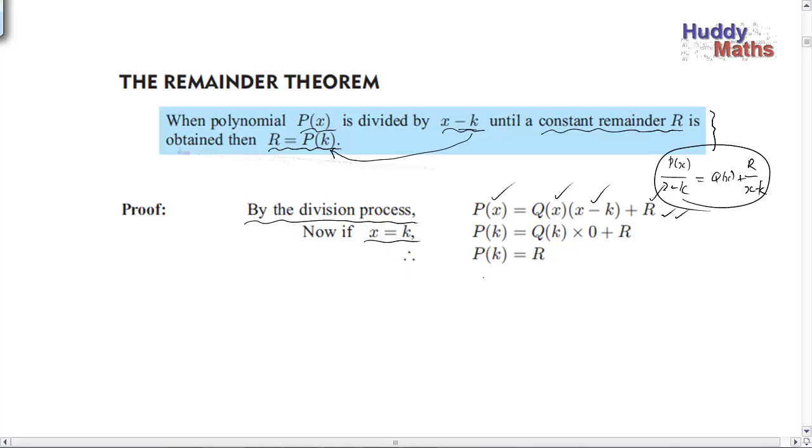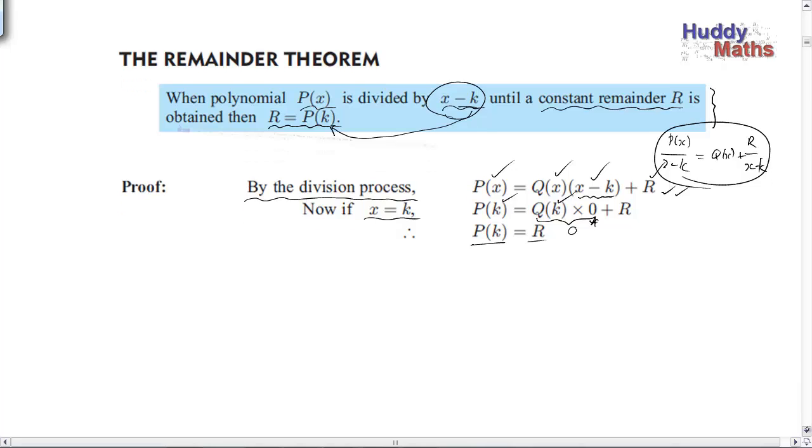Now let's sub k in and see what happens. So p of k equals, subbing it in everywhere in our expression where you'll see x, and subbing, here's why it works, subbing in k and there you get naught. So when you multiply these two together in evaluating p of k, it goes to 0. Q of k times naught is 0. And so that's r. That's how it works. Now how powerful is that? Just remember now that it's the opposite sign in here. The k has to be of the form x take k. So come down and let's look at an example.